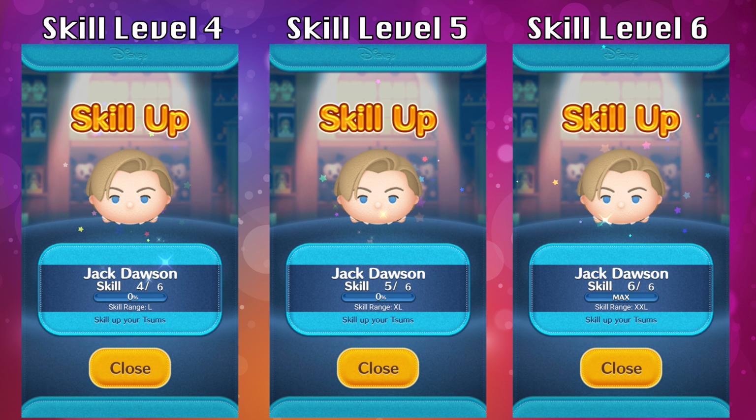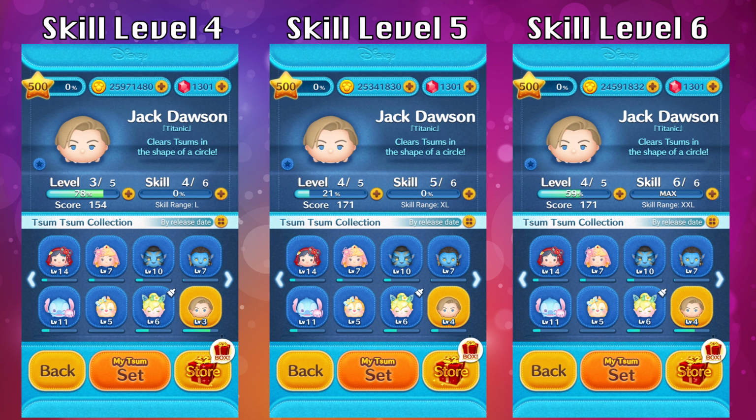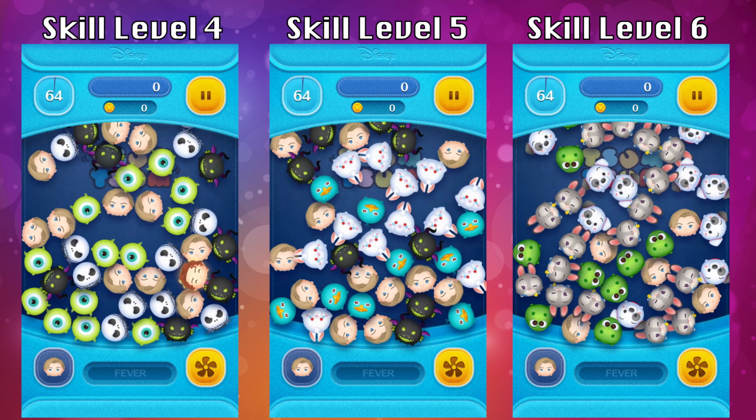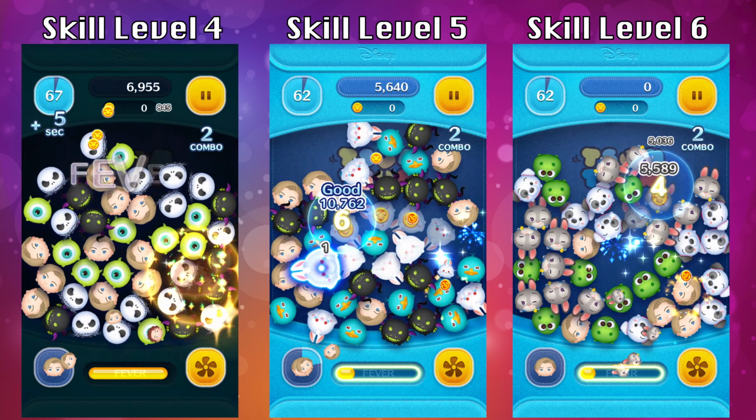And skill level 6, the skill range is going to be extra large. And really, that's the only difference between all 6 of the skill levels, is that the ability is going to clear a lot more Tsums at the higher skill level compared to the lower skill levels. And the strategy for these higher skill levels is also the same. You just want to make sure you save Rose for, or clear Rose when you are not in ability time, and then make sure the entire screen is full of Tsums before activating the ability.